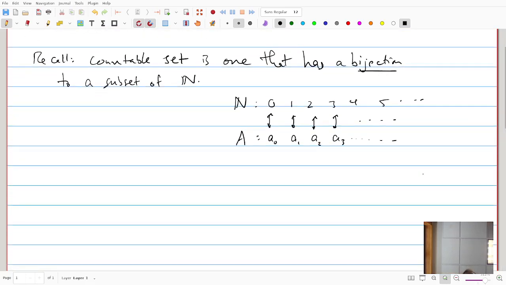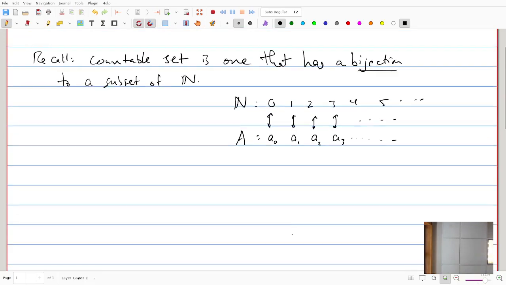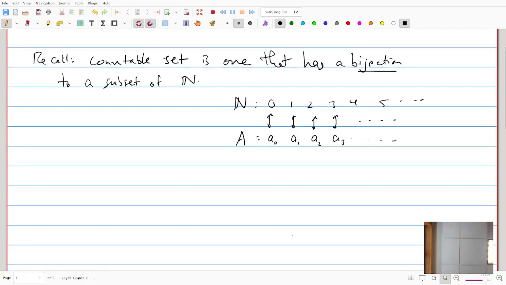And so I think last time, obviously the natural numbers themselves are countable because we can match them up with themselves. But we also saw that the set of all integers is countable, even though maybe at first glance it seems like you can't because it's infinite in both directions. But we saw that if we list the integers in a clever order, going back and forth between positive and negative, and there's lots of ways, you could list 5 positives and then a negative, and then keep doing that. That would work too. We just have to do the positives and negatives both at the same time. So I want to think about some more sets today and think about whether they are countable or not.